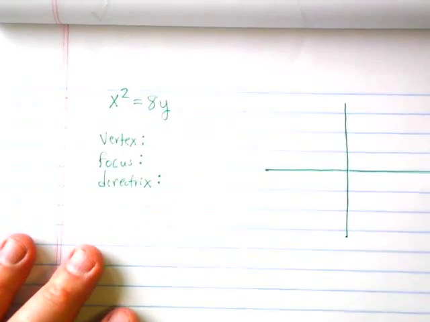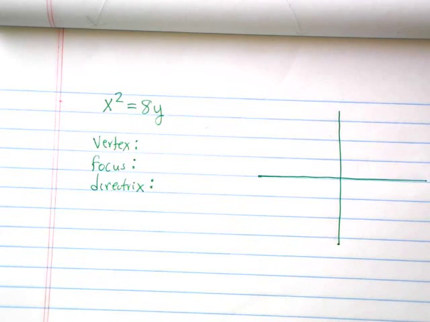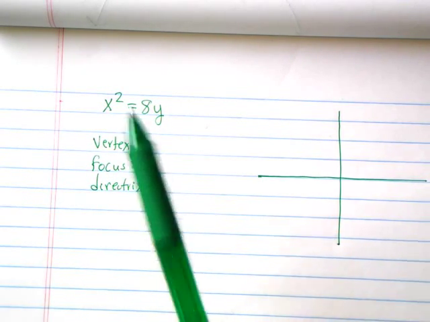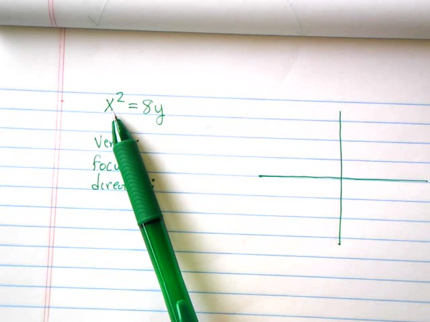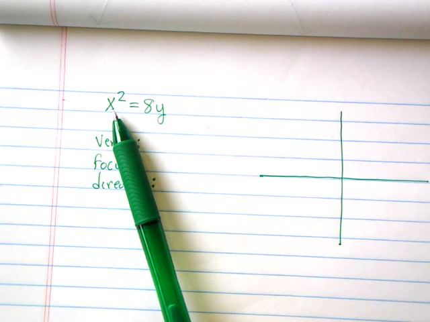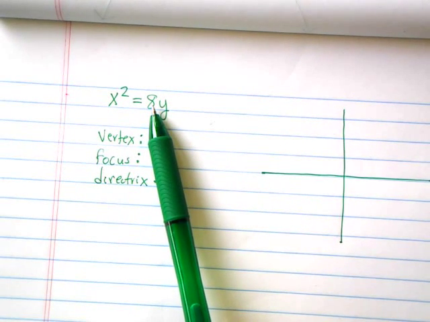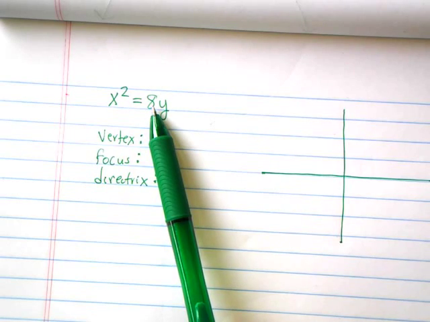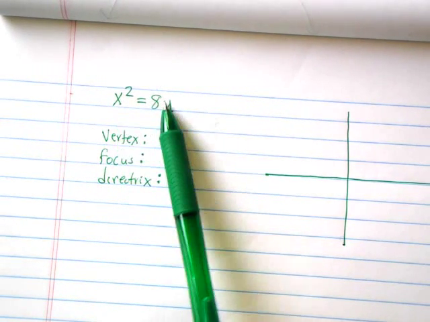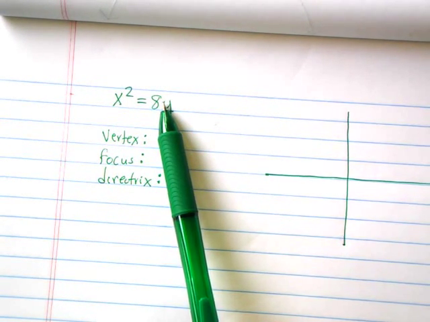My first question, is this parabola going to open up or down, left or right? Up. Why up? X squared. When it's x squared, that tells you it's up or down. And why do you say up? Because this is positive. When's it going to be down? When that's negative. That's right. So this is up and down because it's x squared. That's positive. It's going to go up.